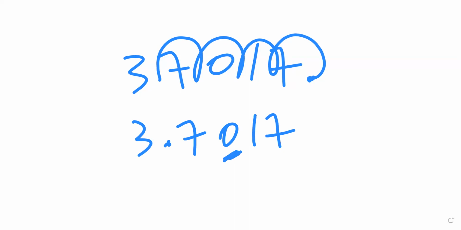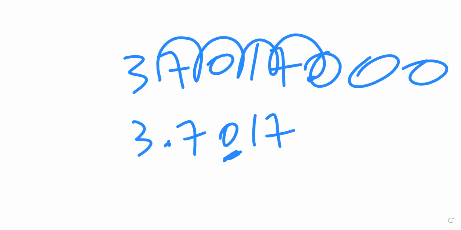In this case, we must include this 0. If this 0 is not a trailing 0, meaning it is not following behind the number, we must include the 0 in our answer. If your zeros are sandwiched between non-zero numbers like 7 and 1, these are non-zero numbers. As long as the 0 is between 2 numbers that are greater than 0, we must include that 0 in our answer.